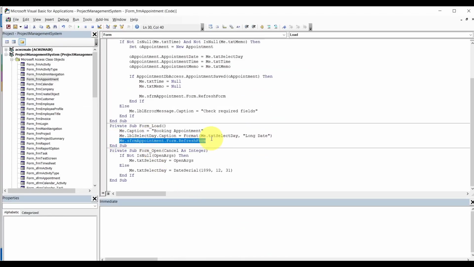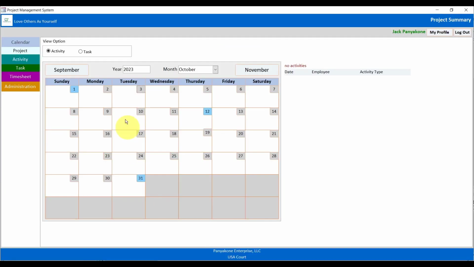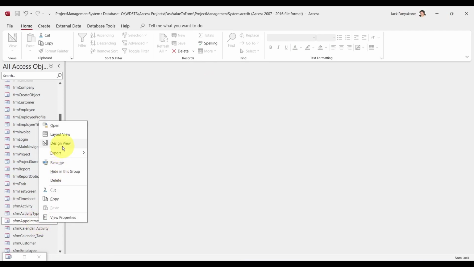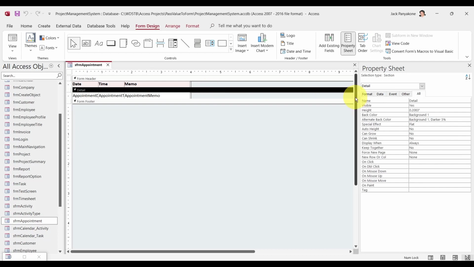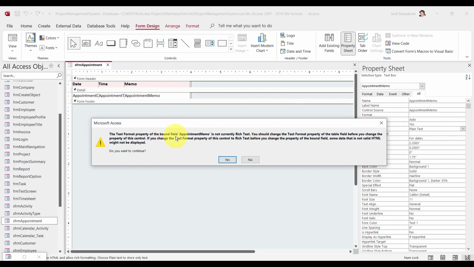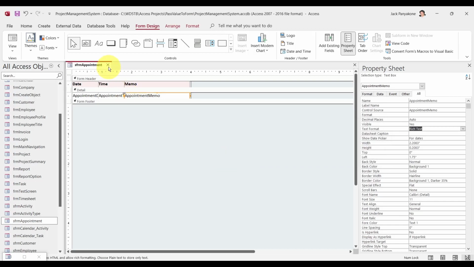See how I did that? It's similar to this one. When we want to refresh that one, it's the same thing. Now something that I need to fix to make it look right, I'm going to show you something. We're going to take this alternate color out, no alternate color, and we're going to change this guy to rich text. See how this is just a reminder that, hey, make sure that this memo is rich text. So let's save that, okay that and save, and you can see it's already marked as rich text, so it's okay.